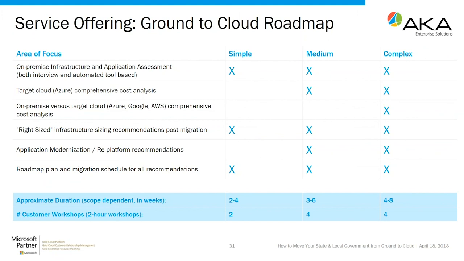We'll also help you with what the right size actually needs to be. In other words, when you move into the cloud, you do things differently. You don't need to have systems that are designed at 5 times the capacity because of the just in case scenarios. You can actually design your infrastructure to meet the exact needs of your base workload and size up and size down as you need. And we'll help you understand what all of that looks like. We'll also help you come up with a plan, a migration strategy, a cost, a timeline, and what makes the most sense for you.